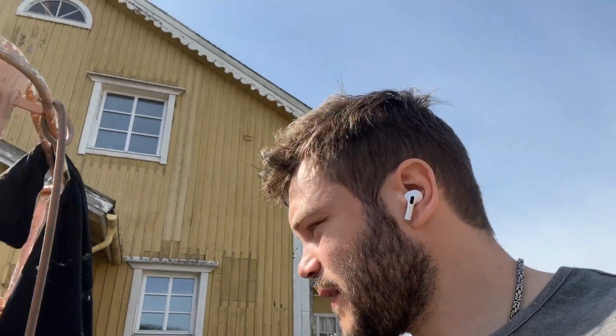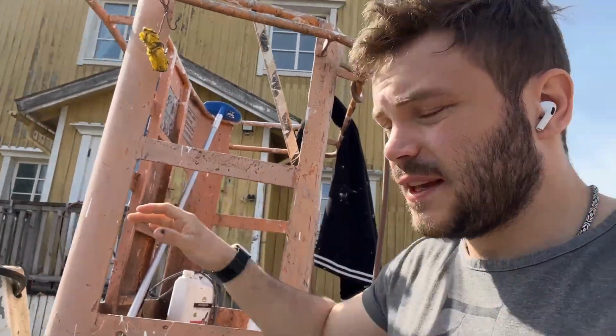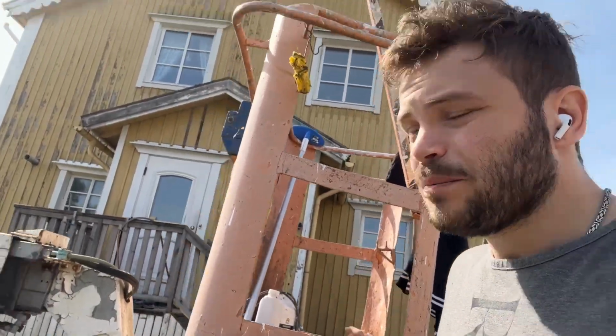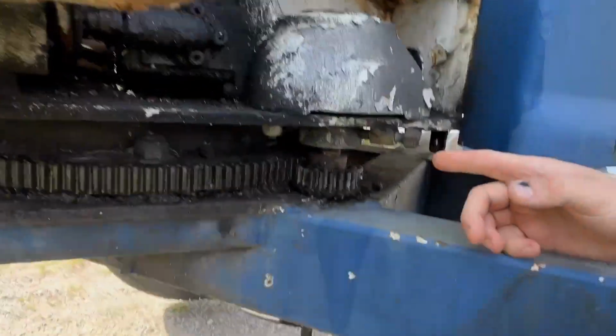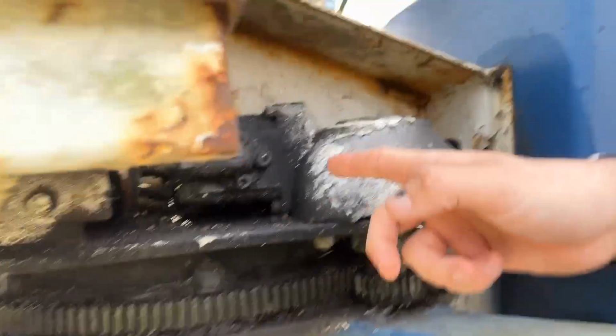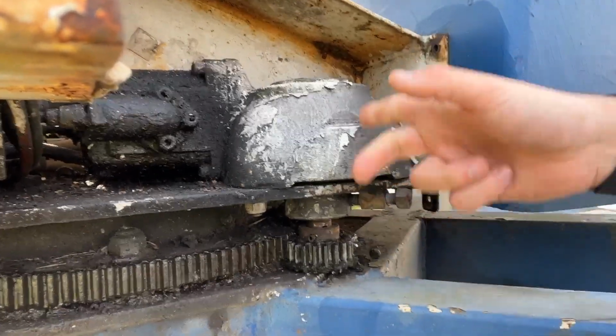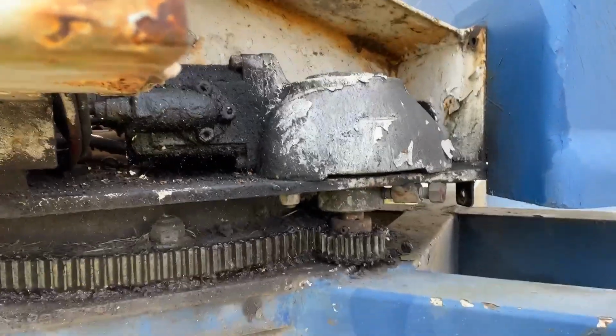So, we still have some more to clean. And we are going to use the skylift. The only thing right now with the skylift is that it's not locking positions. I can basically just turn it however way I want. I'm not afraid to be in the skylift, but it's difficult for me to scrape and brush and push, because it's only going to push me away. So in here, this is basically the only mechanism. It's like an electric motor that goes down to this one that holds it in place. I do not yet know how this works, but that has to be the issue, it cannot be anywhere else.